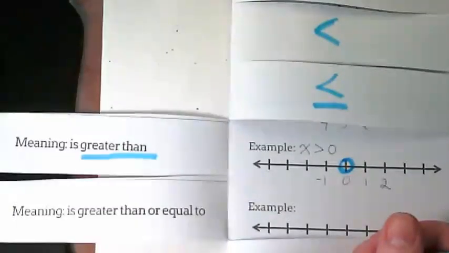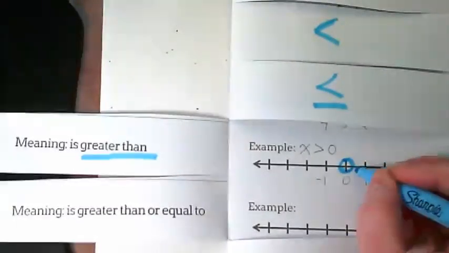Zero can be an answer. And in this case, it's going to be greater than 0, so I'm circling it. Is it including the 0 in this answer? It's everything to the right of it this time.